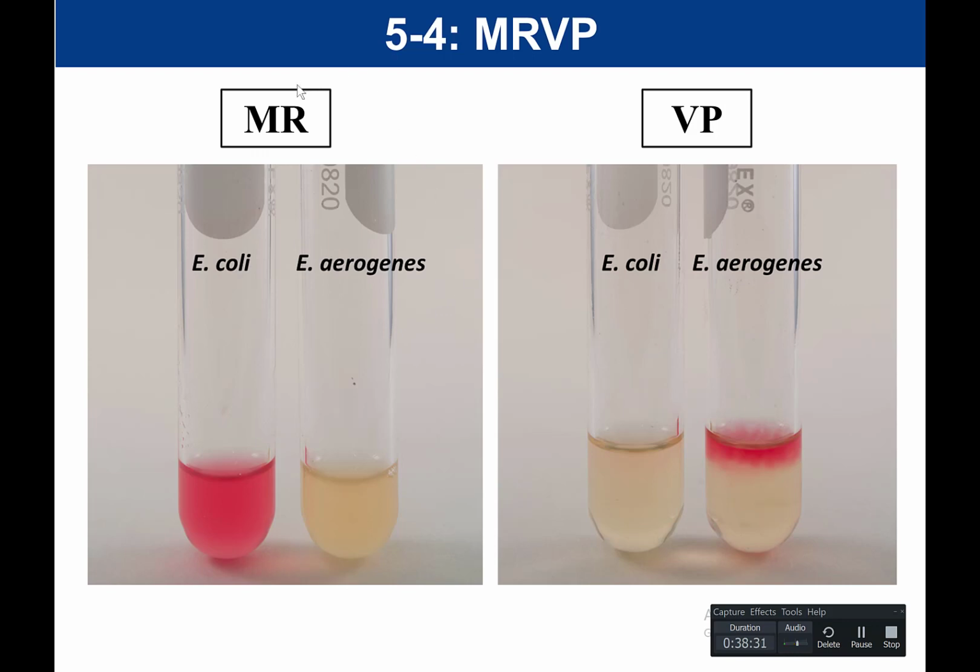So here are the results for the methyl red. So we have E. coli and we have our Enterobacter aerogenes. Notice that for E. coli, it is pink for the methyl red. What does that tell us about the E. coli? Is it positive or negative for methyl red? The answer is it is positive for methyl red, because if it turned red, what that means is that the pH decreased. It's below 4.4, which causes the methyl red to turn red. So that's going to be our positive.